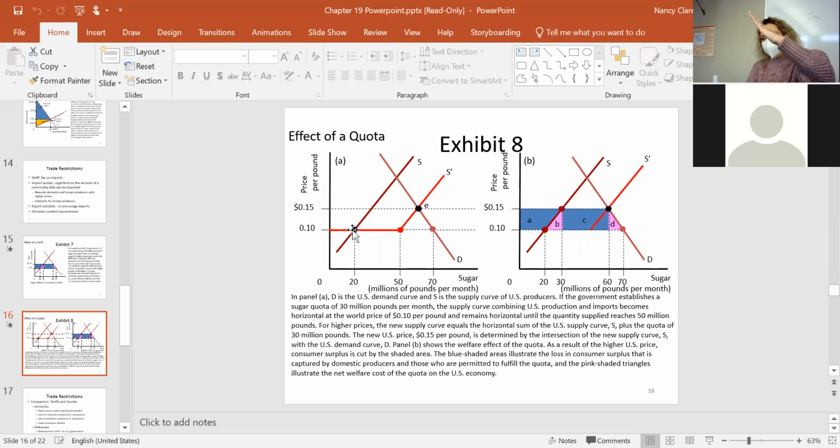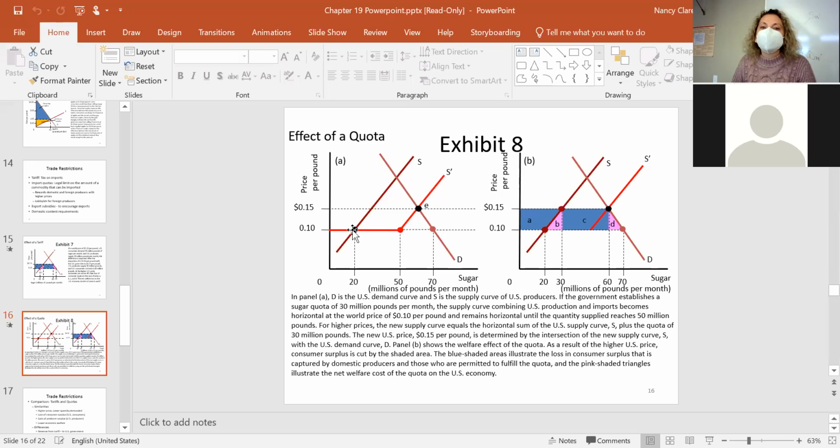So do you see that initial supply curve, that brown supply curve? Do you see how it's just sort of shifted over to the point and then begins to take off again? I know it's weird. You don't need to spend a whole lot of time thinking about this, as much as you just need to understand how to get the answers I'm looking for, or understand the information I need you to be able to derive from this, okay? It picks up and finally meets the demand curve up there at point E, which is at a price of 15 cents. You and I aren't going to get any 10-cent sugar, just like we didn't under the tariff. We don't get any world price goods if a trade restriction is imposed. The whole point of a trade restriction is that we get less than we want, and we typically end up paying a higher price for it.